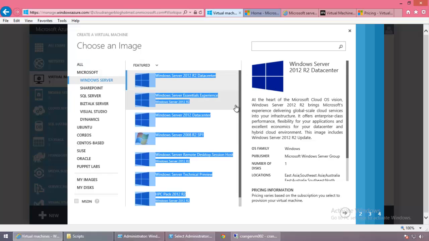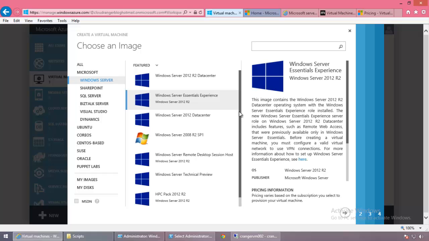And by the way, right now, you can only find Windows Server 2008 and 2012 images in here. You won't find 2003. I don't even know why you'd require 2003, but you can't find it here. The other thing you will also notice is that in these images for Microsoft, you do not have any client image. So you cannot find an image for Windows 7 or Windows 8, 8.1.